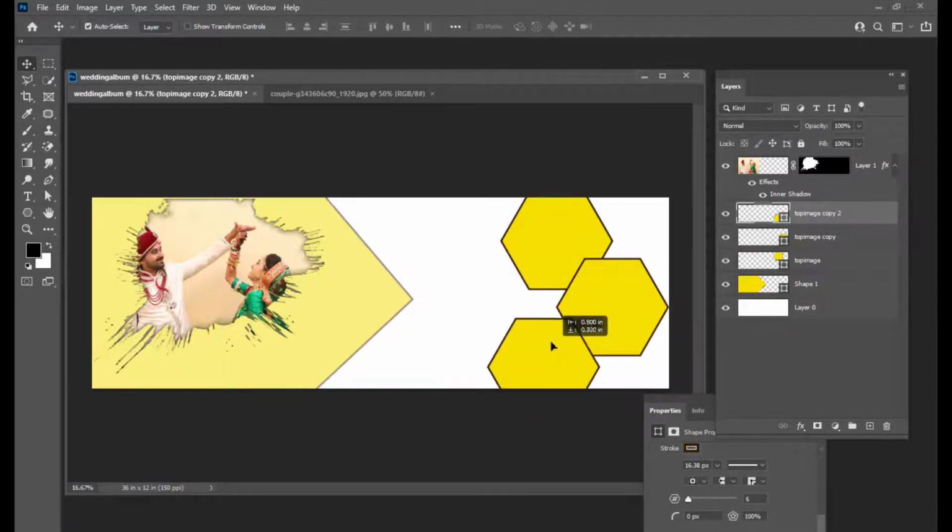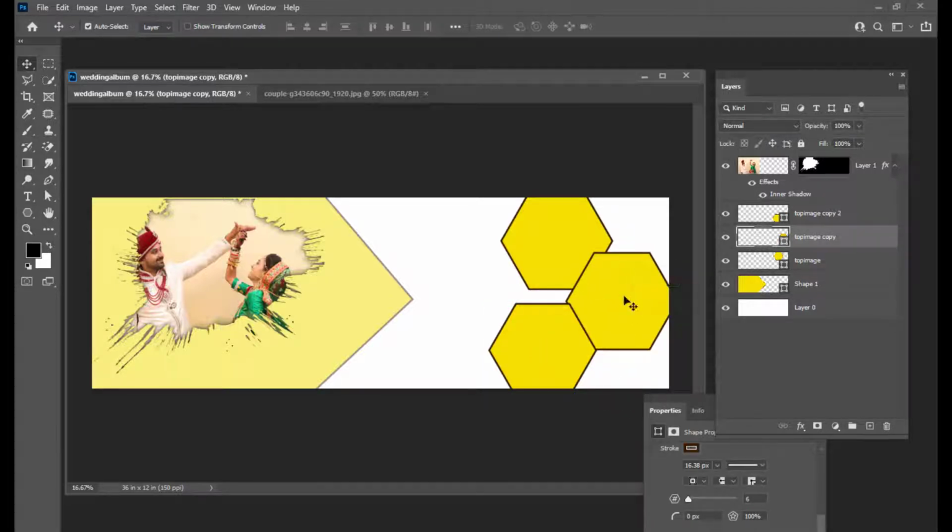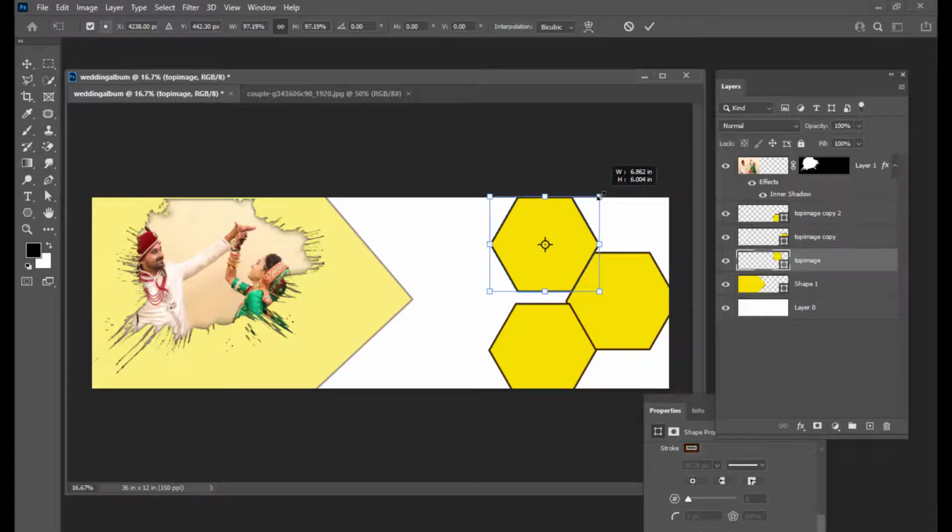We can just place it at the bottom like this. So just adjust it like this, right?